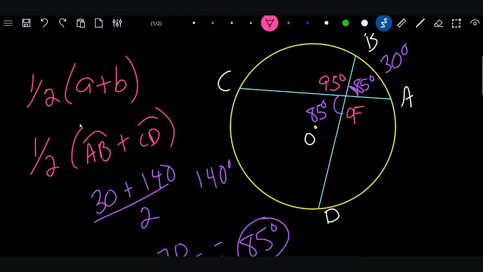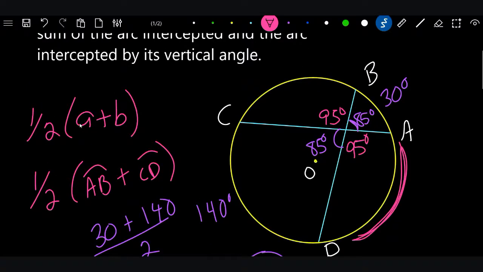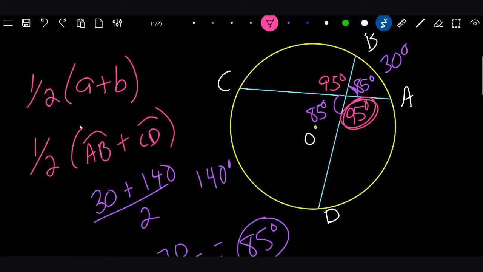Or 95, sorry. Okay? The one that we can't really define yet is this and this. We know that they are half, like this 95, the total here is going to be double that 95. We know that. But we're still not sure because they could be any variety of that. So if we knew one of them, we could figure out the other one. But if we don't know either one, we can't figure those out at this point. We don't have quite enough information for that.